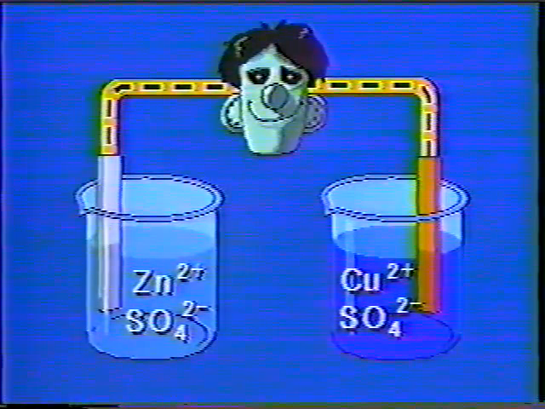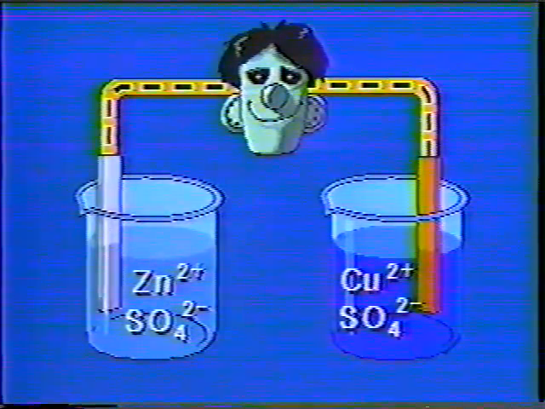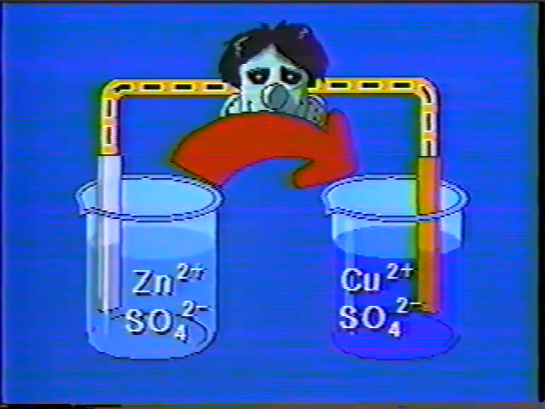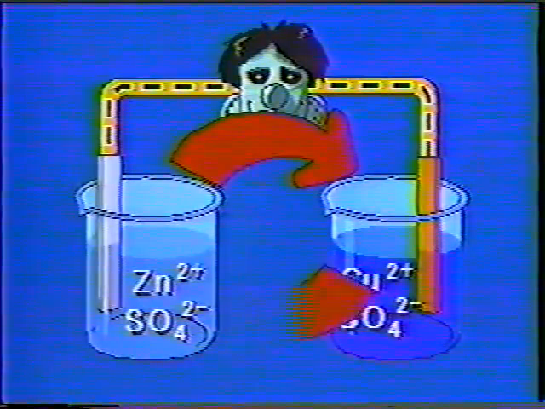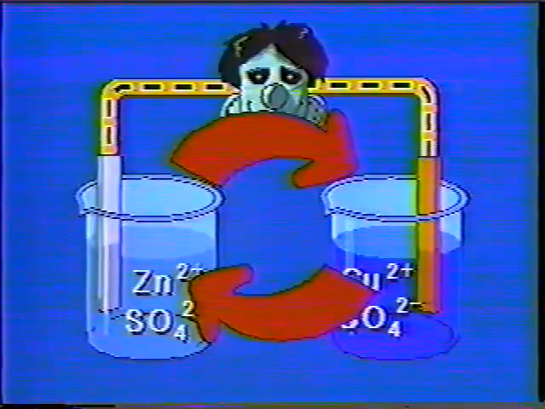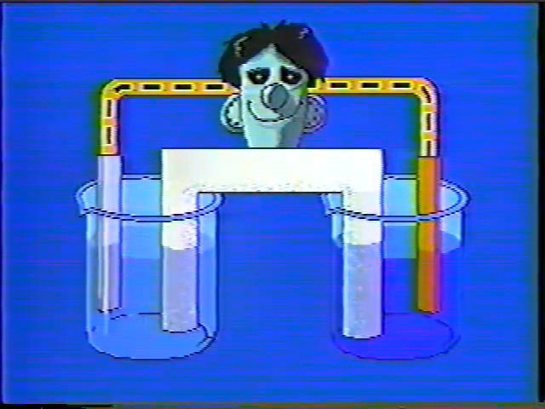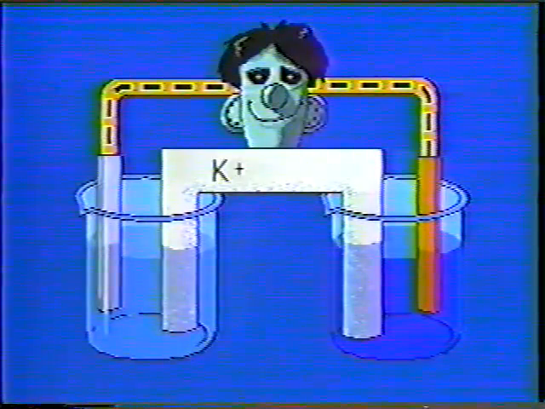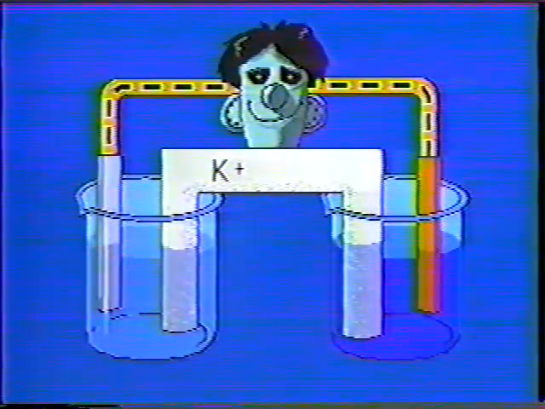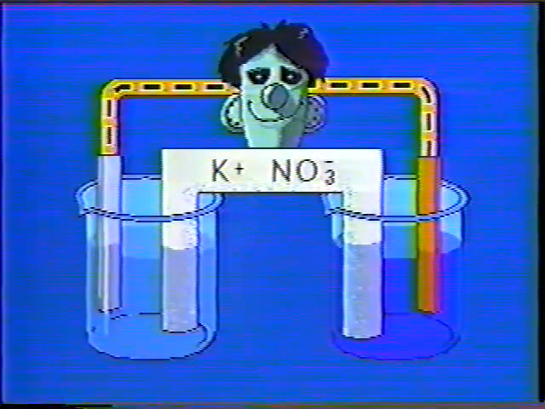But nothing happens. That's because our circuit is incomplete. We have a highway for charge to flow in one direction, but not in the other. To provide the link, we will use a salt bridge, which contains ions such as potassium and nitrate. Let's see if we can figure out why this works.